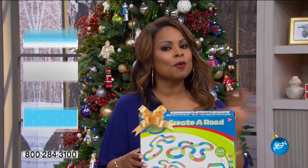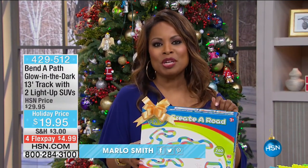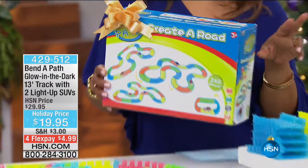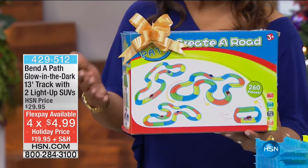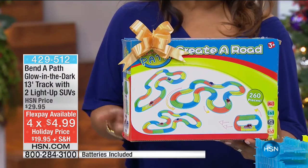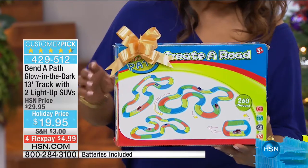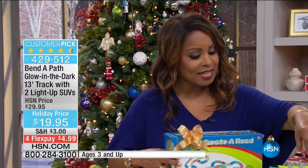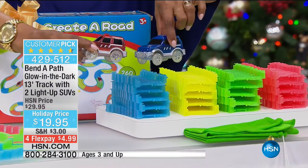Season to shop for great toys. We have for you our Vendapad, which has been the number one toy at HSN for about 3 years now. We've got a great value for you, and it's under $5 on FlexPay to get this at home. This is the only scheduled full presentation on the day. It's called our Vendapad Glow in the Dark, and it's a 13-foot track that comes with two, and I'll show them to you here. You get two of these cool SUVs. They light up. Here we don't have lights on, but you can see on the track, they completely light up.